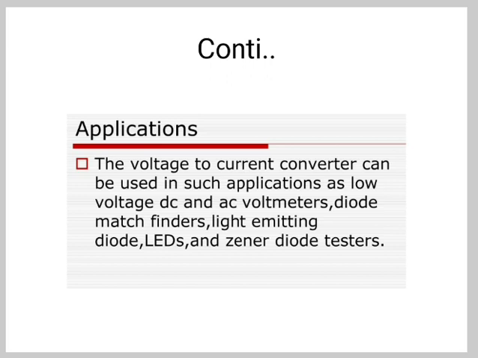Now when Vin is 1 volt and R1 is 100 ohm, then the current through this is 1 by 100, that is 10 milliampere. So as long as Vin and R1 are constant, I0, that is the output current, is also constant, and the voltage drop across the diode can be found either by measuring the volt across it or the output voltage. To avoid an error in the output voltage, the op-amp should be initially nulled. Thus, the matched diodes can be found by connecting diodes one after another in the feedback path and measuring voltage across them. The second application is the Zener diode tester.